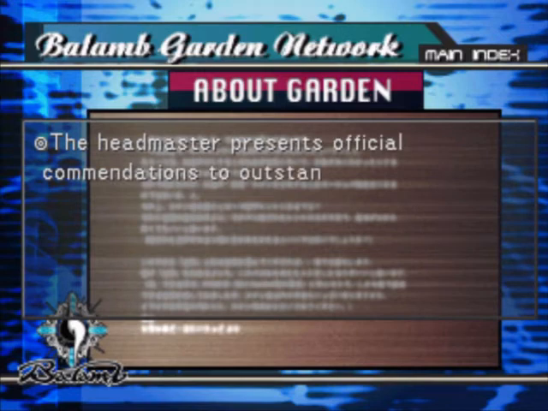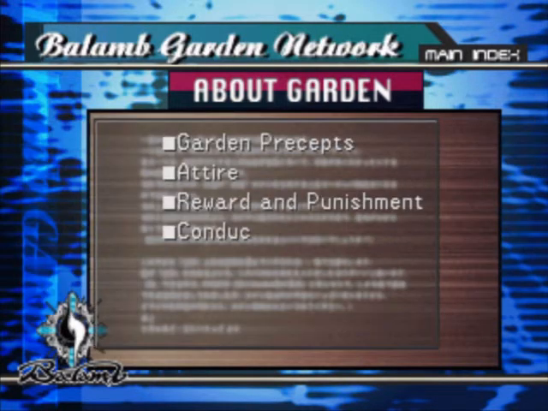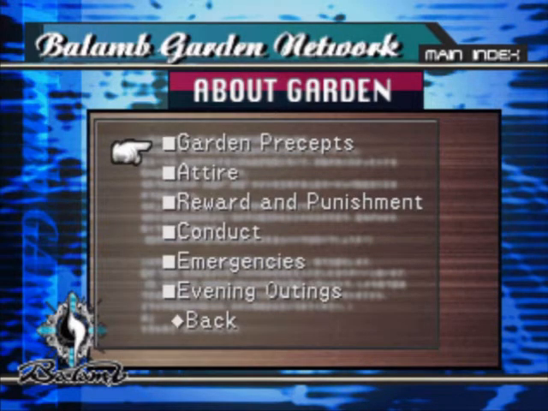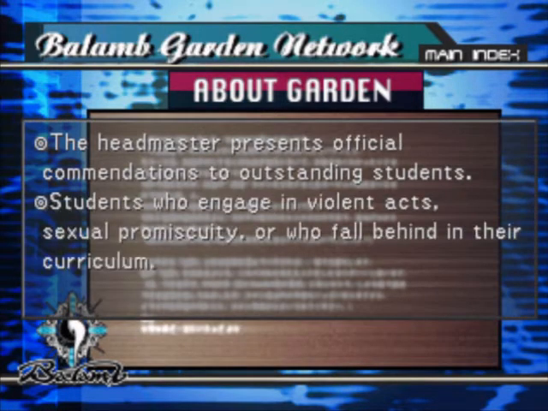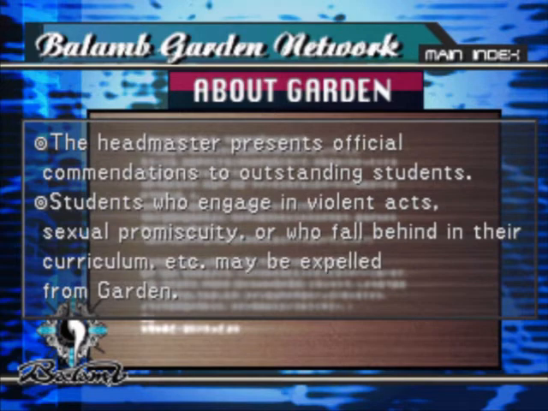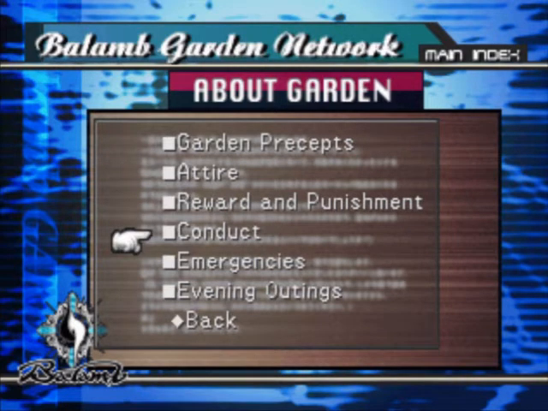Reward and punishment. The headmaster presents official commendations to outstanding students. Students who engage in violent acts, sexual promiscuity, or who fall behind in their curriculum, etc. may be expelled from garden. Wow. I mean, the first two I can see, but, what was it? Violent acts, yeah. First two I can see. The third one, that seems kind of tough, but I'm sure there's a good reason for it.